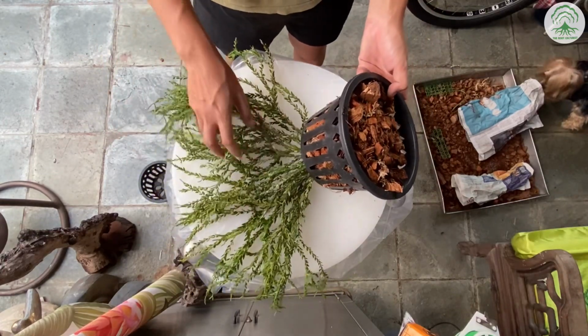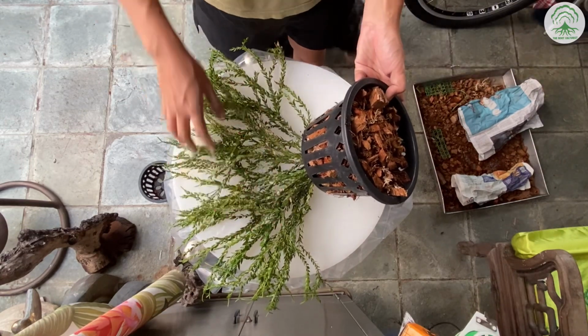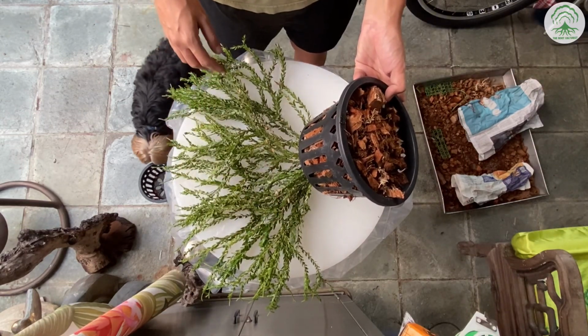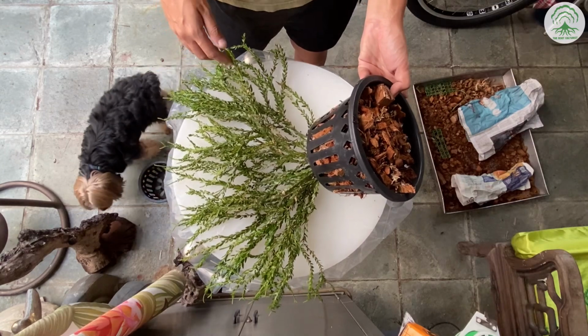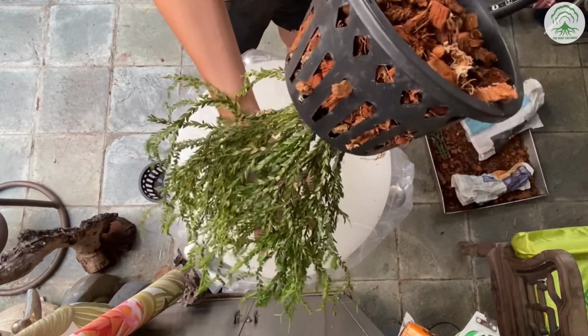So how we'll water is then to water from the top and to perform the deep watering method, which is to allow the water to flow out continuously for a couple of seconds even after the water has flowed out of the pot.